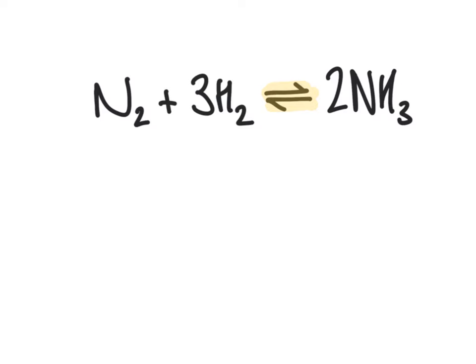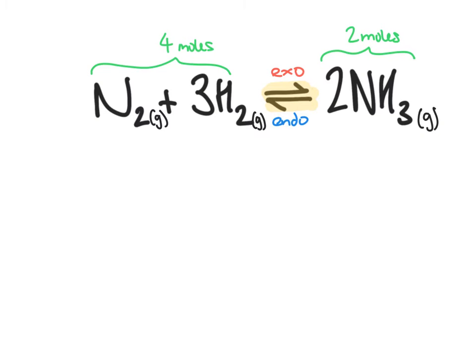Now, the forward reaction is exothermic, which means that the backward reaction must be endothermic. So we can use that information to consider how changing the temperature would affect the position of equilibrium. Both of the reactants, nitrogen and hydrogen, and the product, ammonia, are all gases. So that allows us to consider how pressure might affect the position of equilibrium. And of course, to decide that, we just need to make sure we understand how many moles of gas are on each side of the equation. So we can think about what conditions we can change to increase the yield of ammonia.